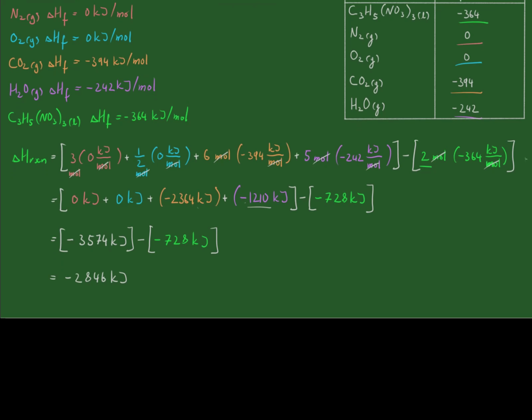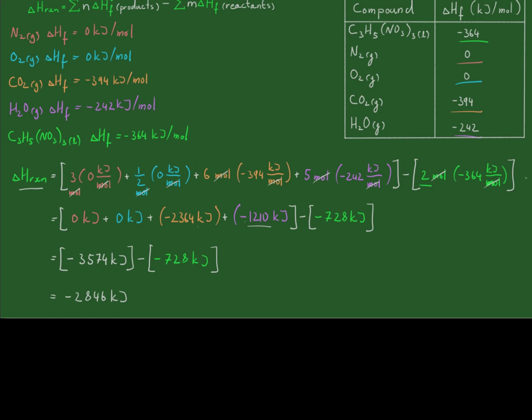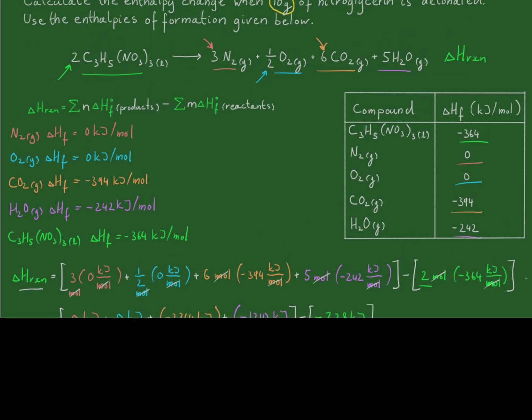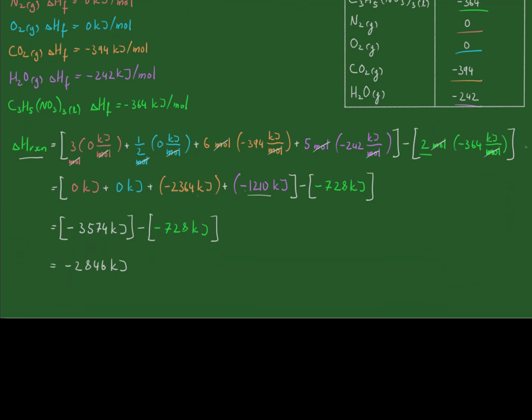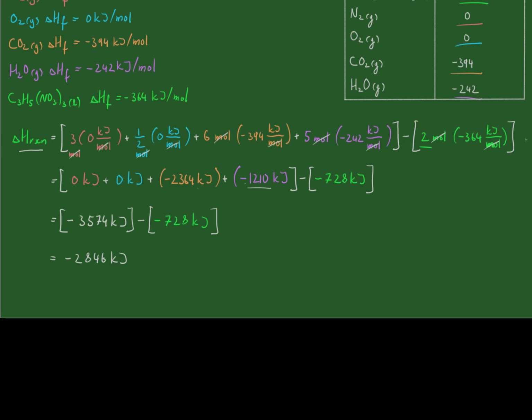Well, no, you're not, and I'm not. Because what have we calculated here? We have calculated the enthalpy change for the reaction. And if we look back at our reaction equation, it involves 2 moles of nitroglycerin. In other words, we have calculated the enthalpy change for the detonation of 2 moles of nitroglycerin.